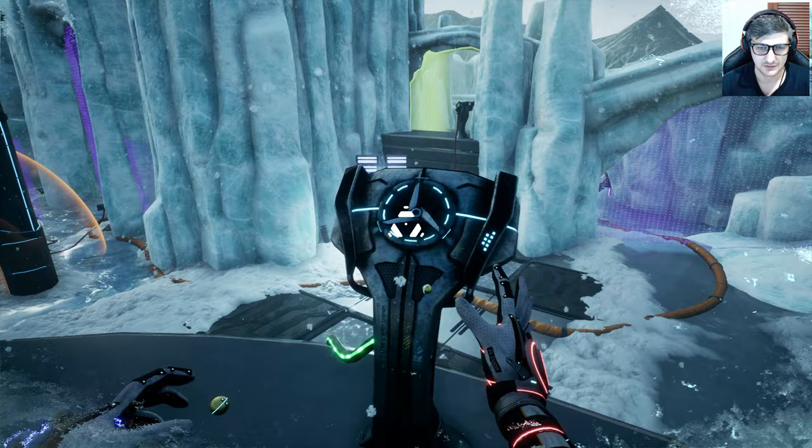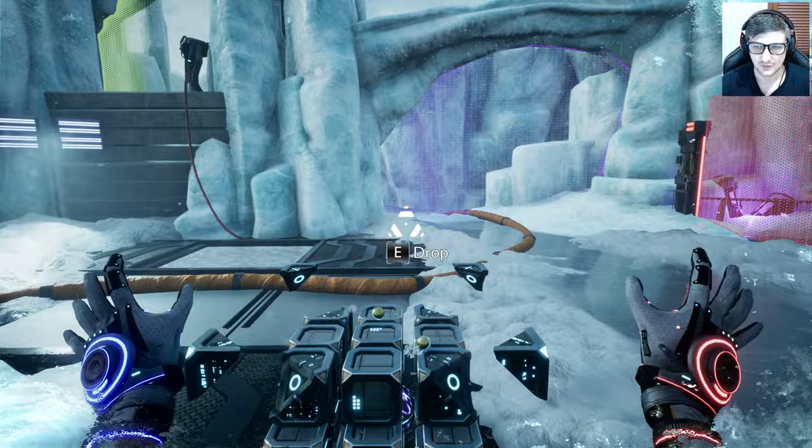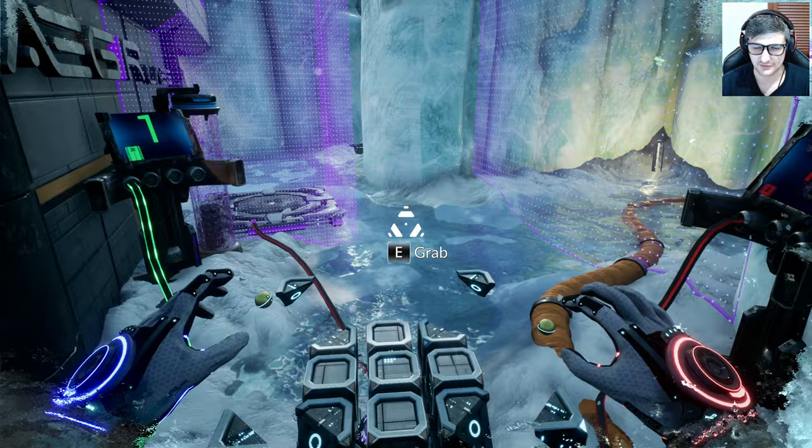That's this done. Now we have a cube out here. Look at that. Wonderful. And this cube goes in here. What does this do? Activates two things. What's around here?